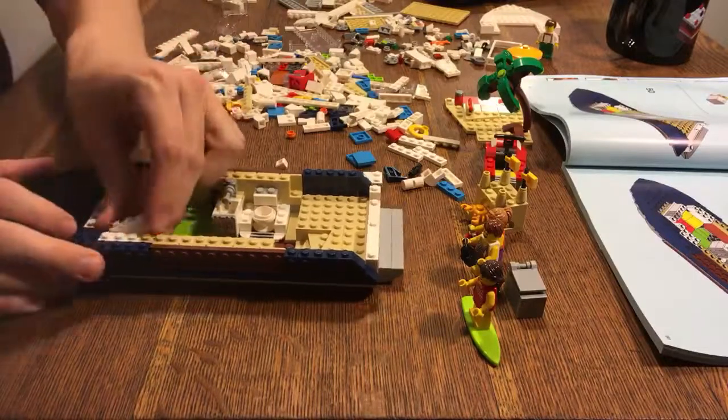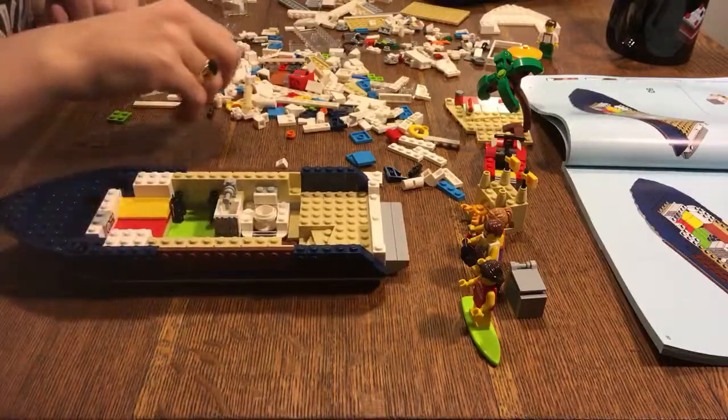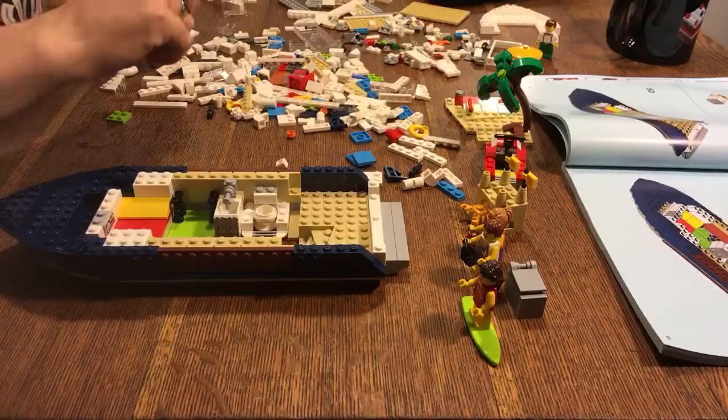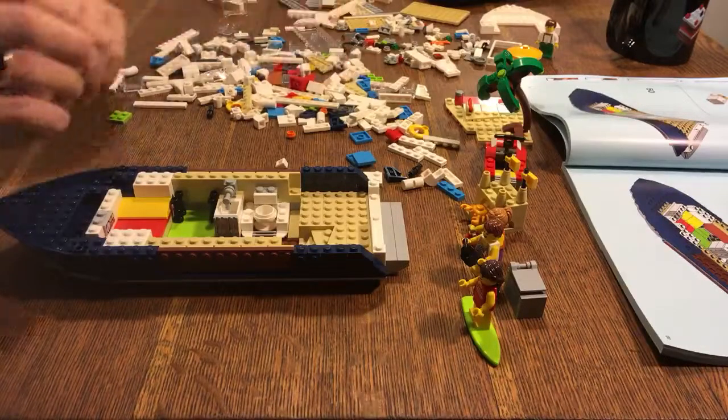And brick, and a brick more. I need brick here.